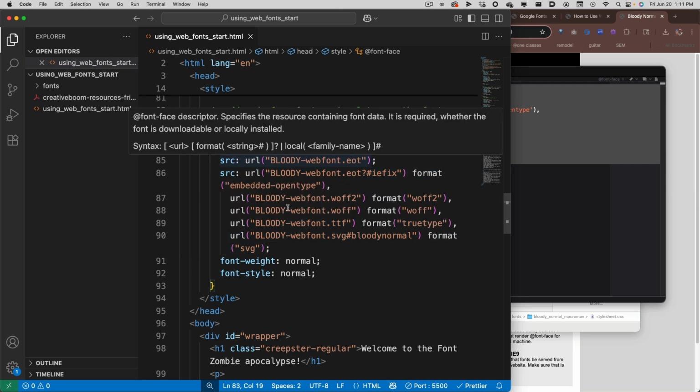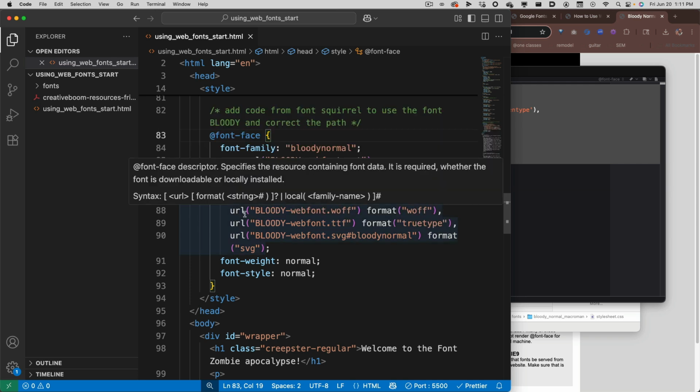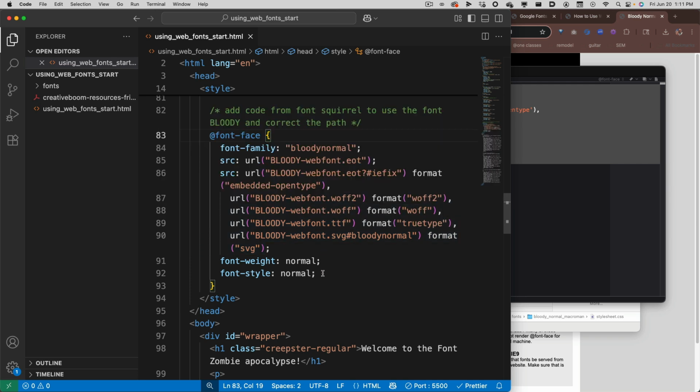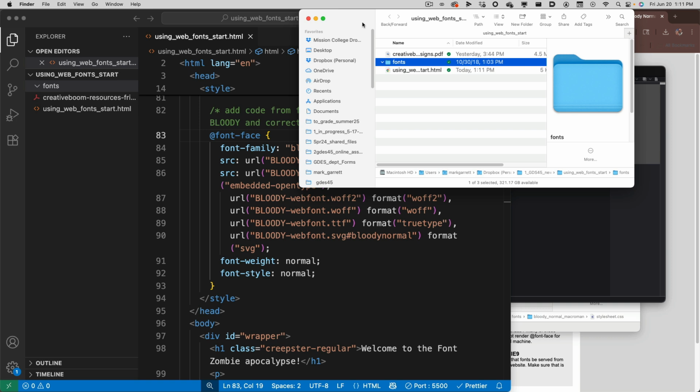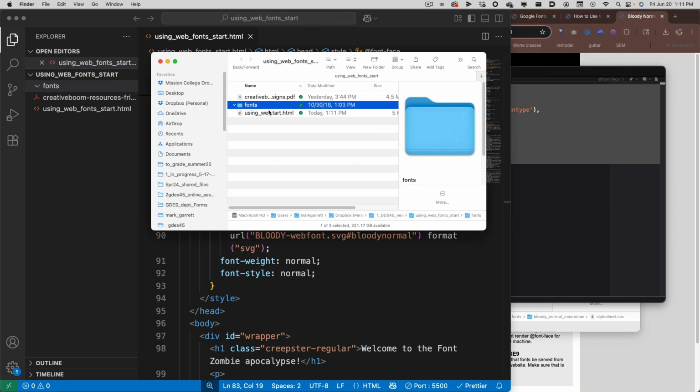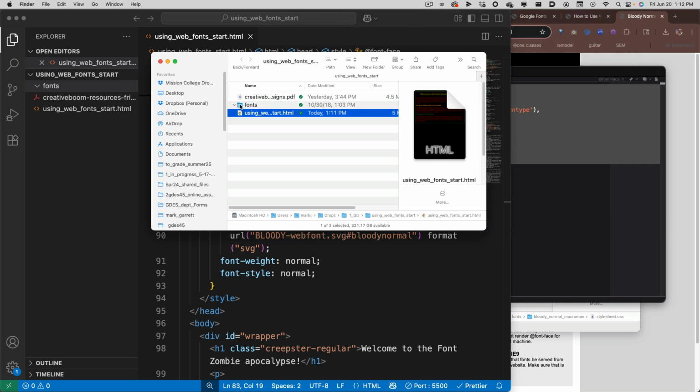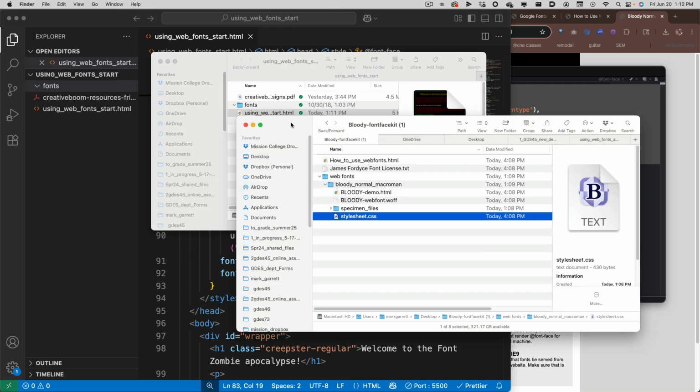This just says that the font is a URL, much like in a background image or something. So it's saying that the font is in the same folder as my web page, which it's not. So here is my font folder. I'm going to right click on that and go to Reveal in Finder. There's my font folder. This is the page that we're working on right now. There's nothing in the font folder. That's where I want to put the actual font file.